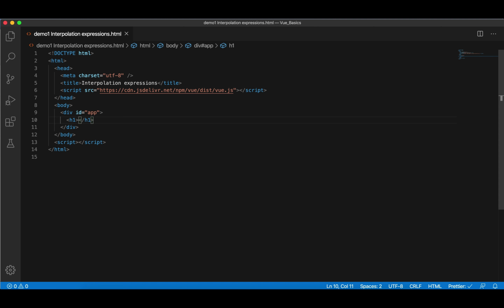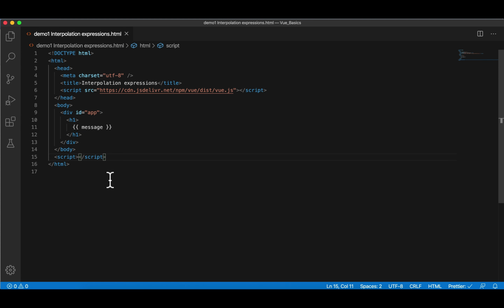Remember, in native JS, we have to get element by ID to get this h1 and change this value to hello world or something like that. So we have to give an ID. But using Vue, you no longer need to use an ID. Now instead, mustache. So here, I'm going to just type message. All right. You can think of this as a placeholder. Now this placeholder will be replaced with the value we defined in JS.